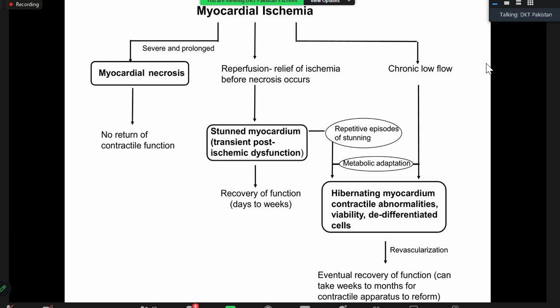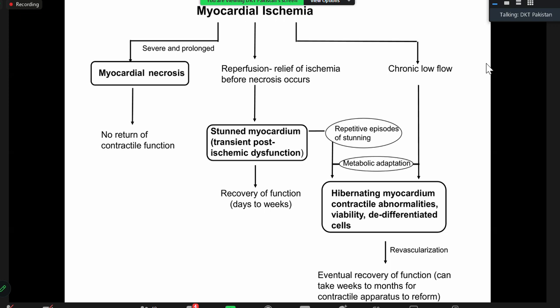Okay, good. Excellent. I just want to reword what you said, but excellent concept, excellent knowledge. So if there is myocardial ischemia, meaning decrease in blood supply, it can have three consequences, okay? Either an infarction, what we call necrosis. If you're saying something is infarcted, it means it is dead. It cannot be reversible. Number one is death of the myocardial tissues, which is myocardial necrosis and myocardial infarction.